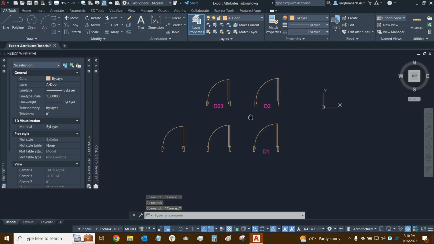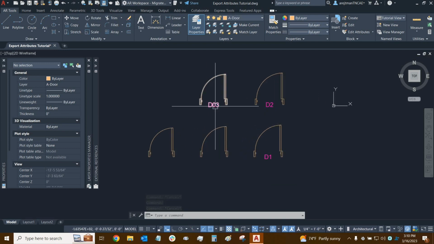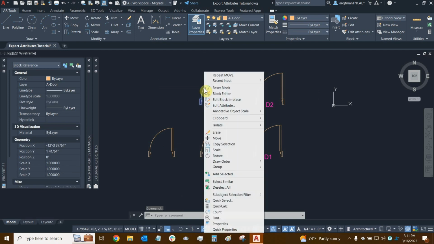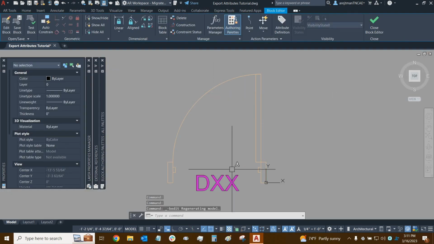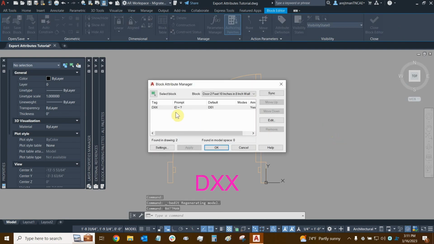All right, so let's now demonstrate what it's like to essentially change the attribute definitions for this and see what kinds of modes are going to be affecting that. So we can just edit the entire block itself. You can see that all of this is part of one block. So we'll right click and go to the block editor. Now let's edit these attributes. We can do that by going to Battman, one of my favorite commands now. And here we're going to modify a couple things about this.